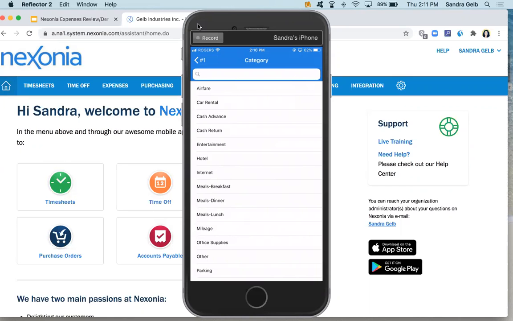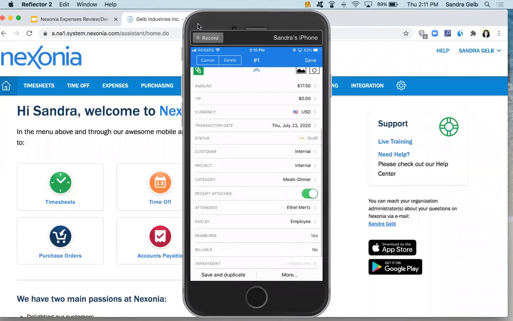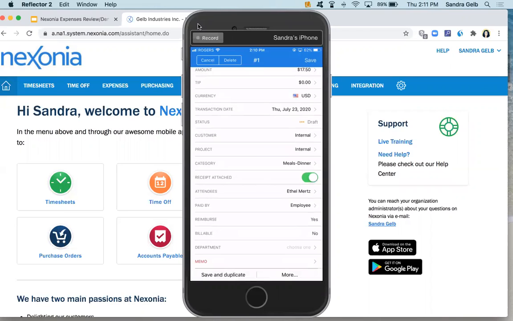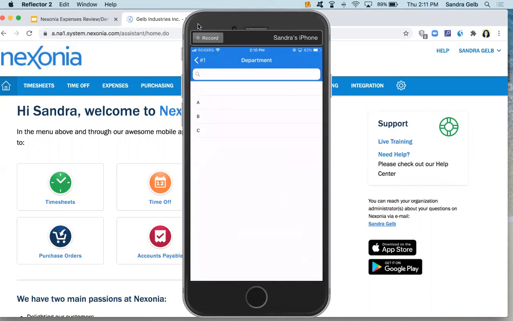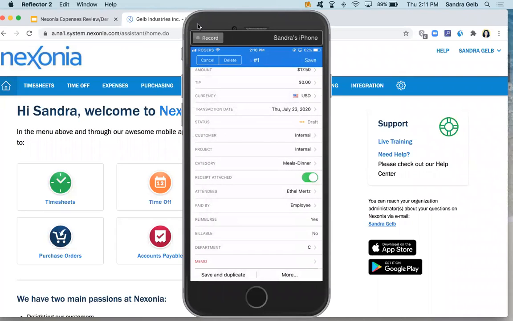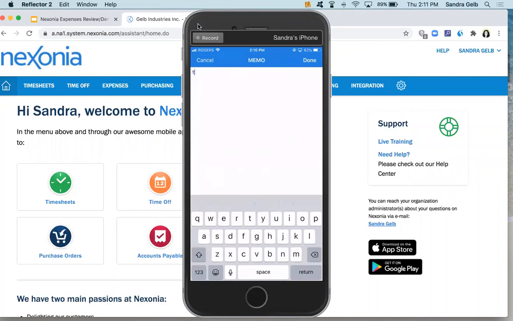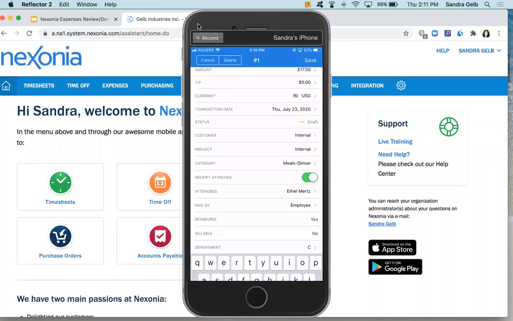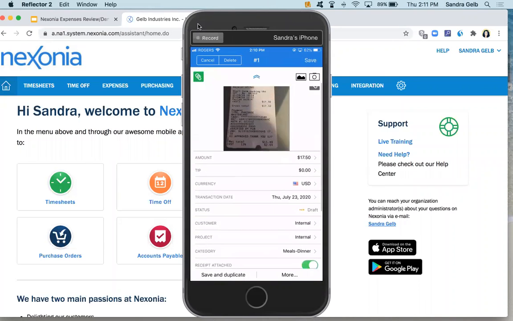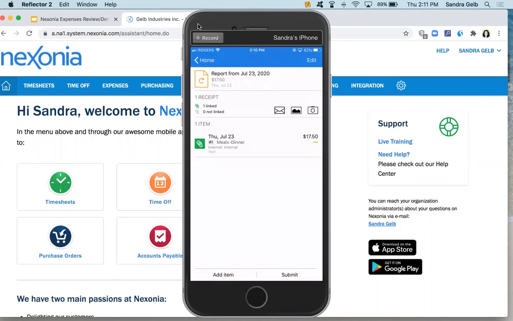We'll go ahead and pick this dinner category here. When I do that, I even have an option of entering a department, or you can make this an actual defaulted field depending on where the employee's department is located and what's related to that employee. And there's a free field memo text where you can enter any information or explanation about the expense. Now, I did go through it quite slowly, but within 10 seconds, people can take a picture of their receipt, code it against their category, and any other items that they need to track against.